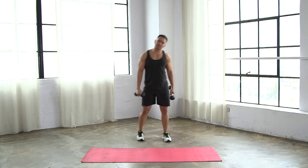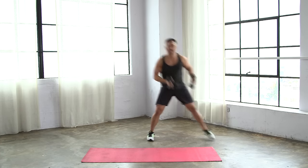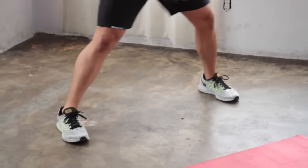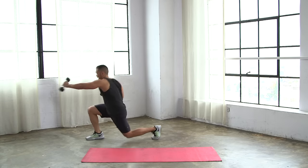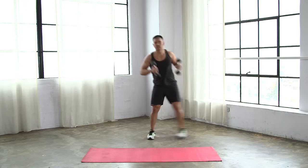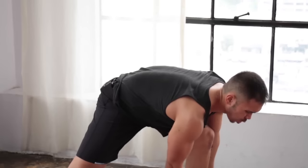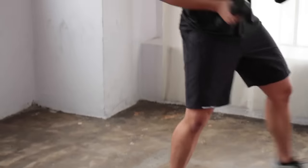So now, pivot those weights, same thing, other side. Side lunge, bring it in, punch it out. In, punch, out, in. Oh my gosh, my lungs are already on fire. I'm trying to talk. I don't know how successful I am at it, but it's happening. Two more reps. One more rep.